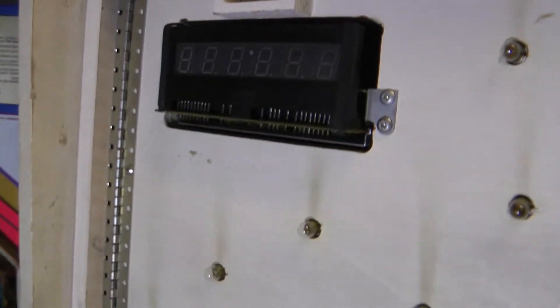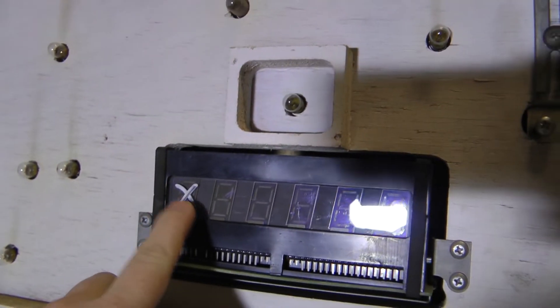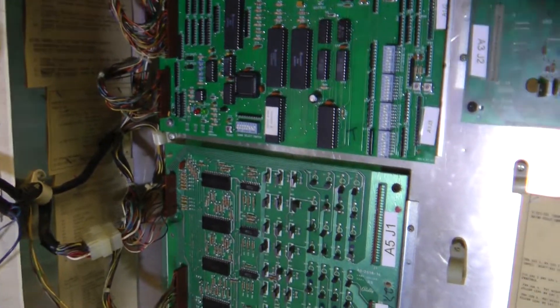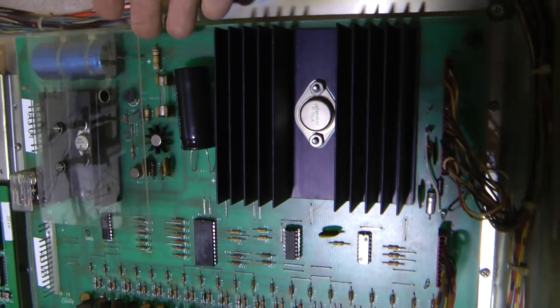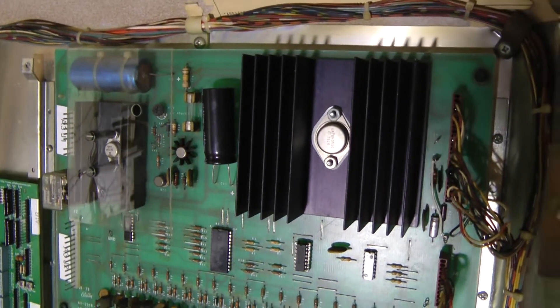Now let's open up the heads and see what we find inside, but first let's take a glance at the displays. This one has digits crossed out - I'm going to imagine that's probably not working, so we'll see what happens. They look pretty good on the surface with nothing major ugly happening. So here's the first one - we've got the Altec board there, which is nice. The lamp driver is pretty clean and things are nicely labeled. Now here's our power solenoid driver board slash voltage regulator and we can see we've got a cap just hanging loose, which will be familiar if you've watched my other videos.